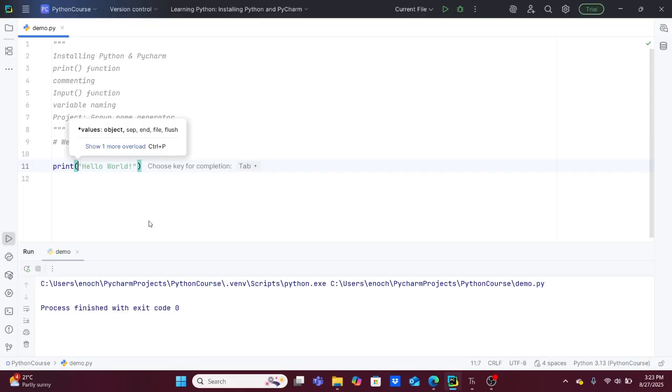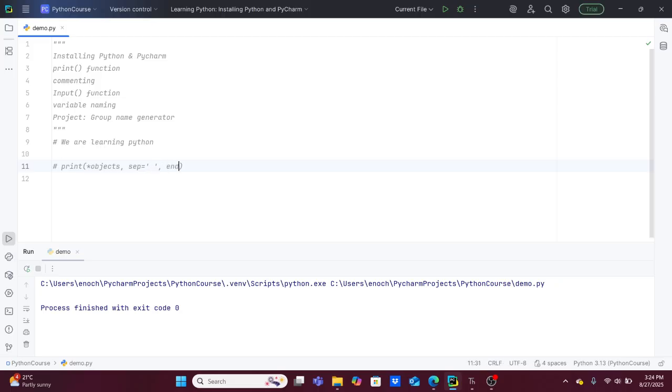So let's do it like this. Let me make it a comment, and let's go inside of it. The first one is set of objects. Then we have sep, which is a separator, a string that goes between the values, and the default is a single space.